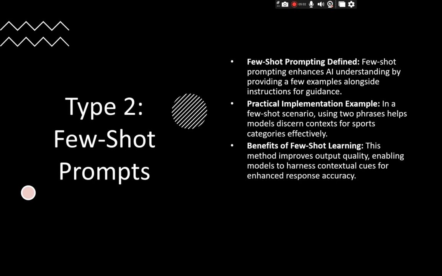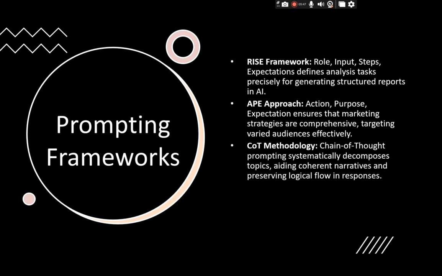So one of the benefits of few-shot learning is that it improves the output quality and enables the model to harness the contextual cues for enhanced response accuracy. Now, talking about the prompting frameworks, there are so many prompting frameworks, but the ones I like and use day to day, I have mentioned here.